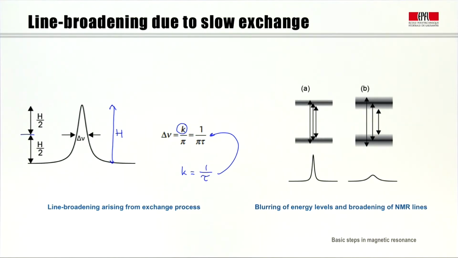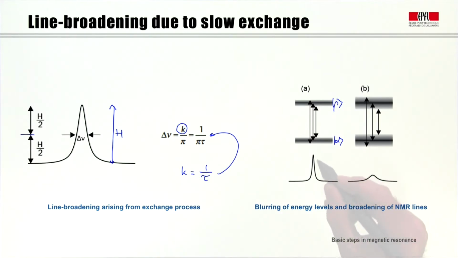Now, the width can be rationalized in terms of the lifetime of the states. Remember that a transition in NMR is always between a ground state and an excited state, but we have at the beginning of our book discussed these as stationary states that have an infinite lifetime. In fact, if the molecule doesn't exist for very long, the states don't exist very long either, and they get blurred. And the shorter the lifetime, or the faster the exchange, the more severe the blurring.